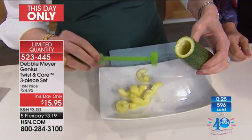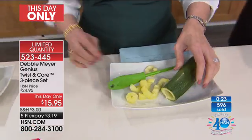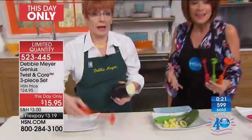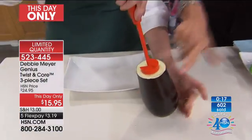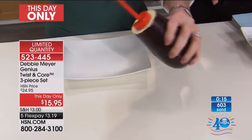You're going to use this constantly. Your food's going to be more beautiful. It's going to be more fun to eat. Come on, let's do one more. I've got to tell you, even with something as firm as an eggplant, look, it's effortless.